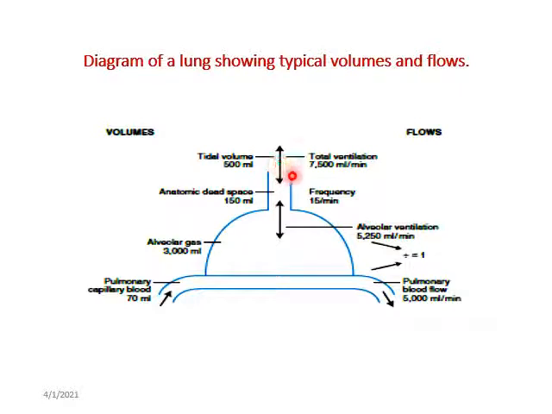Now, since this portion of air which remains in the dead space does not participate in gas exchange, it does not participate in ventilation. So the alveolar ventilation will be equal to the frequency times the tidal volume minus the dead space, which becomes about 350, and you multiply it by the frequency, it comes to be about 5 liters per minute. And then if you divide the ventilation over the perfusion, which is the amount of the blood flow going to the lung per minute, it's close to one. Actually, it's about 0.8 usually.